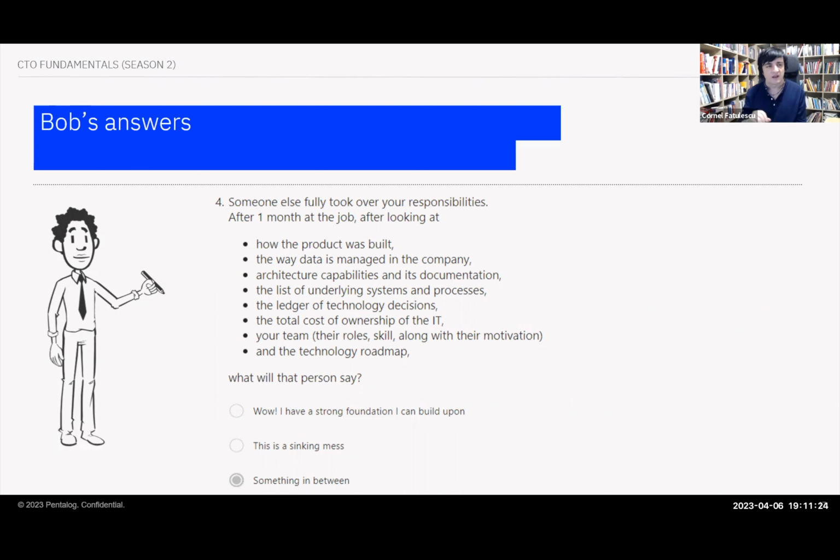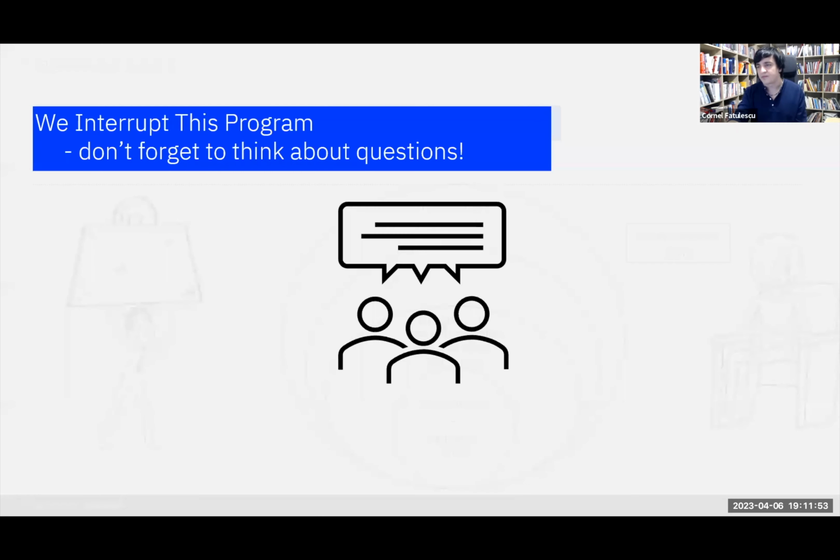And so this is very important. Why? Because he feels like there are too many moving pieces in the puzzle, in his enterprise architecture. The decision log is there, but still not functioning properly. Not everything important is there. Cost of ownership, it's interesting, but still not running as it should. There are difficult questions to answer. So there are still improvements to be done, and so forth.